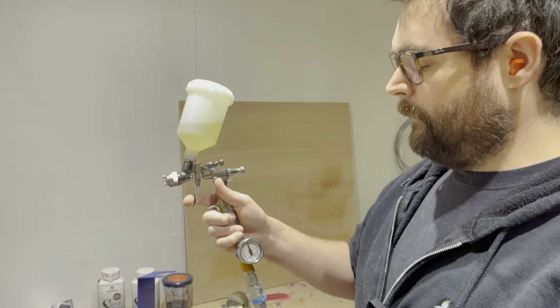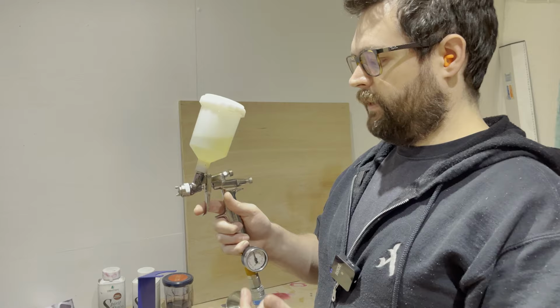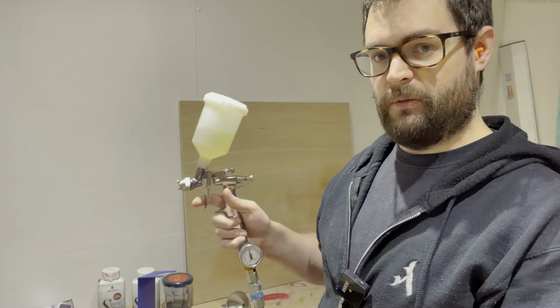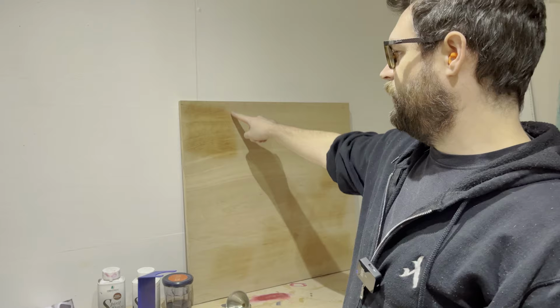And I remember when I first started spraying clear coat, I had the mindset that I just wanted to get as much coverage as I could. You want to get as much paint on as you can, but you want to get it as level as you can. So I used to think we just need to open this up all the way. This is the knob that controls the size of the fan. I used to think you just want the fan as open as you can possibly get it to get as much paint on. So if we spray a line, we've got quite a big fan here, at least 5 inches wide, but it's very fine. It's a very soft edge.